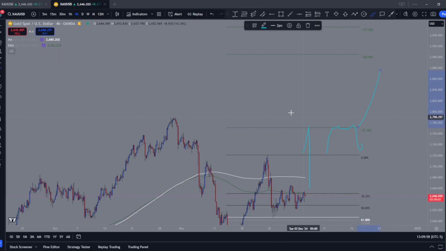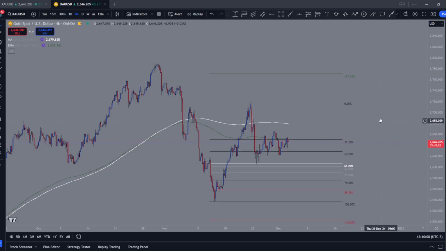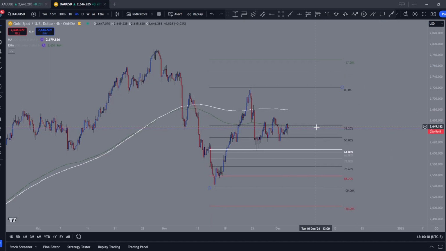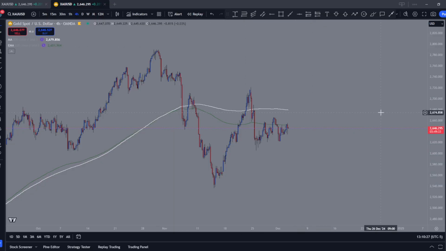So if you have some buy swings, let's say you've bought that 38%, you know that most of the time the 38% goes to another high or another low, then your target for that 38% can be the minus 27.20. So this is the bigger picture of the Fibonacci retracement tool. Of course, we'll get into more examples in the live XAU USD updates channel in the Discord, but this is the basics of the Fib.